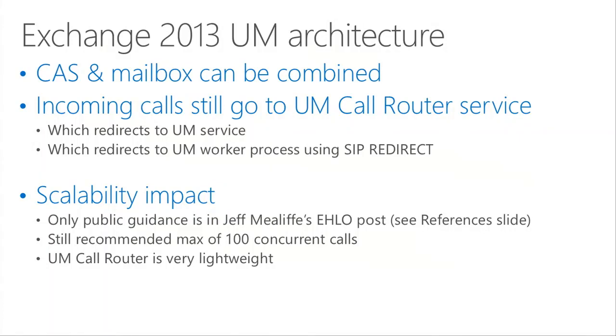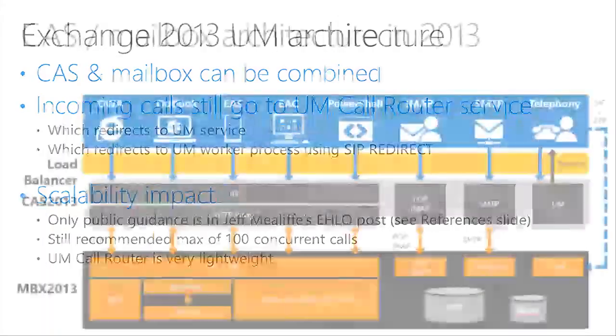From a scalability and a topology standpoint, there's all kinds of stuff that you can theorize about scalability, but the bottom line is, if you scale your workload for the amount of mailbox server work that your servers are going to be doing, UM is just like a noise in that graph, right? It's a little bit of dust on top of the pile. Unless you have a very busy environment where you have a lot of concurrent calls and a lot of voicemail preview, then UM's not going to add a huge amount of load to your mailbox servers. Now, having said that, I'll talk about that later. Voicemail preview is really cool, but you pay the price for using it in terms of performance.